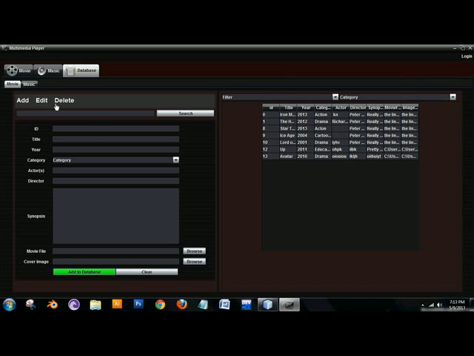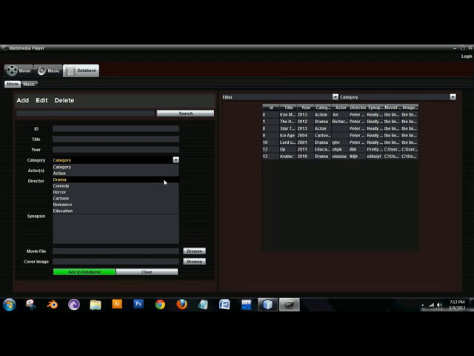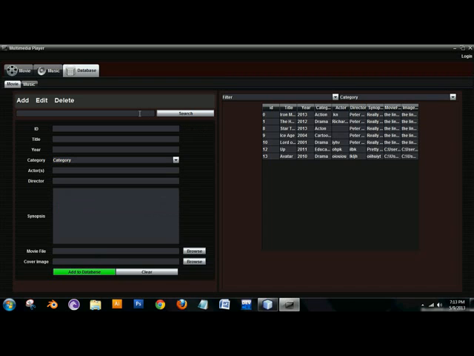So we have all these different text fields. We have a drop down menu here where you can add a category and all of that. You can put in some search feature here to find something. The pretty cool thing about this table is that whenever you click on a field, it automatically loads the information in that row into the different fields here.